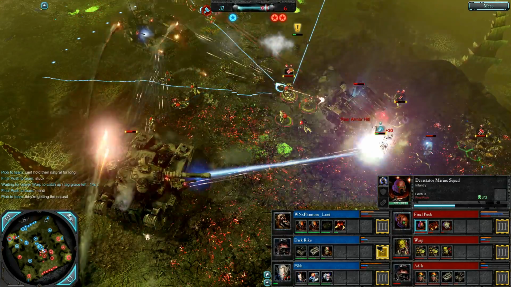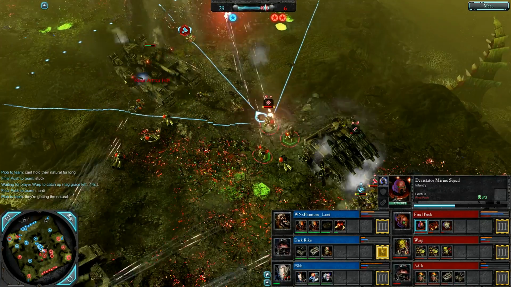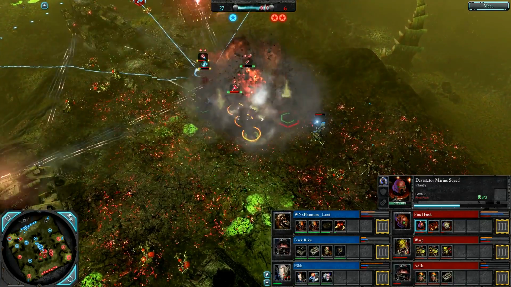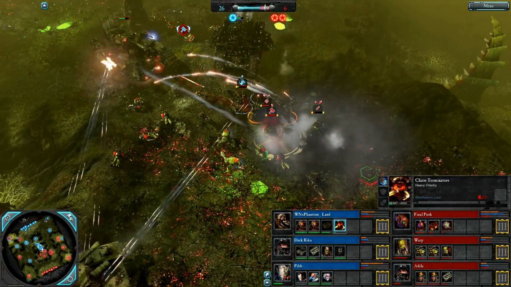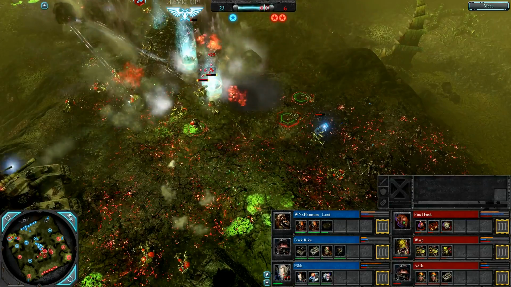Devastator pushing forward. Red team looks like they have both of the naturals. They have a 2-to-1 here. 29-6. It's not over yet. Lightning Claw Terminators in amongst it. Getting chased down by a Nob Squad though, and they're going to go down, I think. Yes.